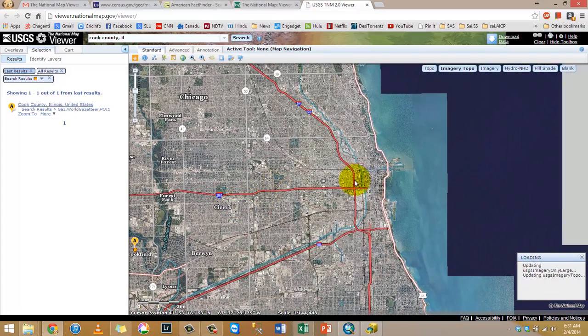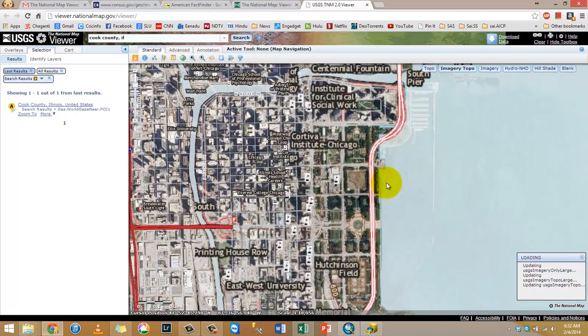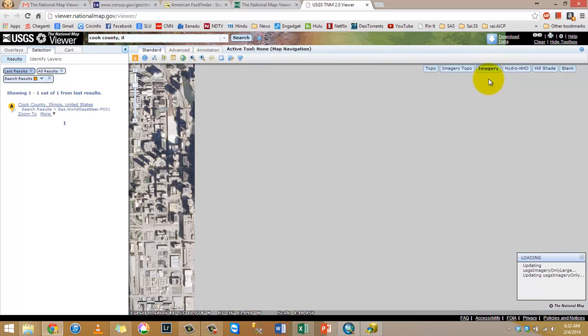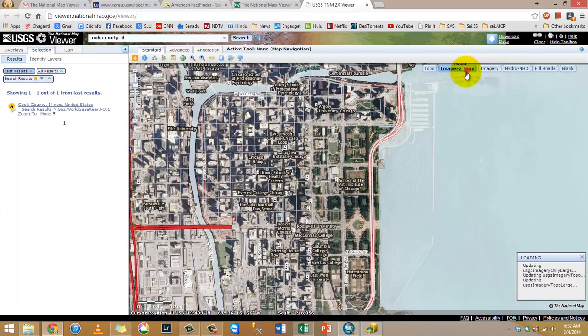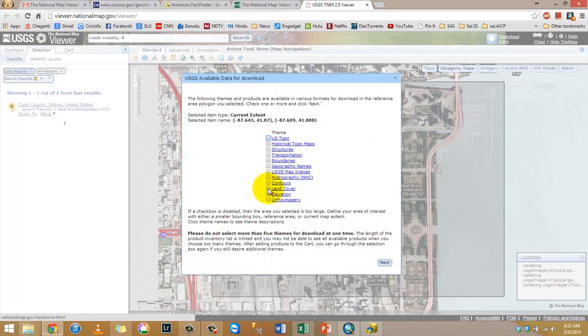I want to download this for something like a downtown because I don't want this file to be too big, or I can just download imagery. It's up to you. And then I'm gonna click on download by bounding box. I'm gonna download this area, and then I'm gonna select imagery, ortho imagery, click on next.